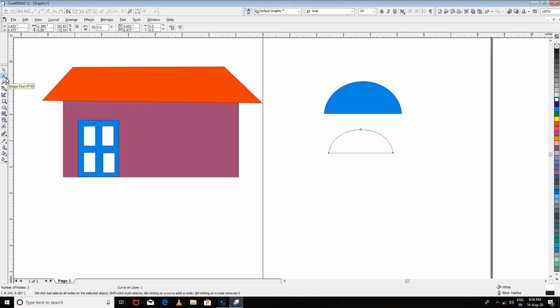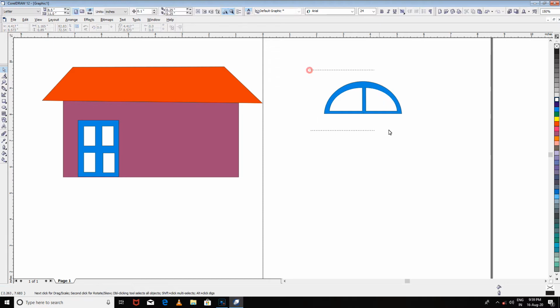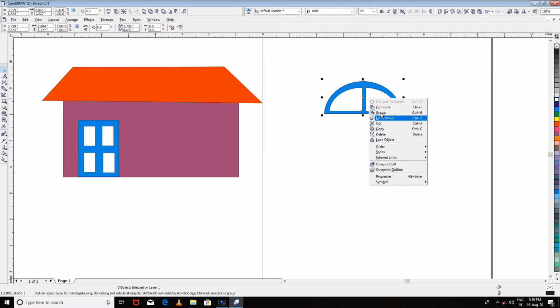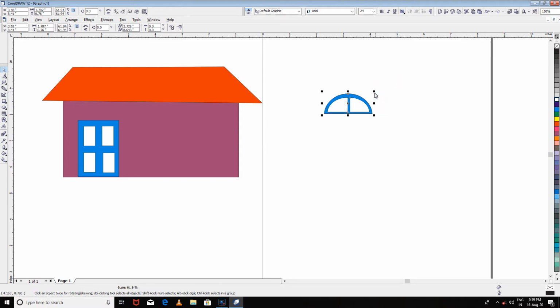I'll click over here, shape edge, black edge. Then I'll select this knife tool and click it over here like this. Then the pick tool. Now this is slightly separated, right? Now I can put them one by one. Now I'll group it: select all, right click and group. Why am I grouping? Because I don't want it to get messed up, so I'll put it over here.